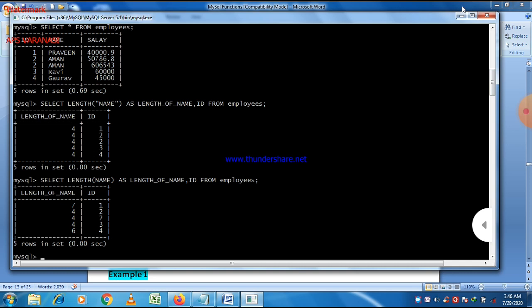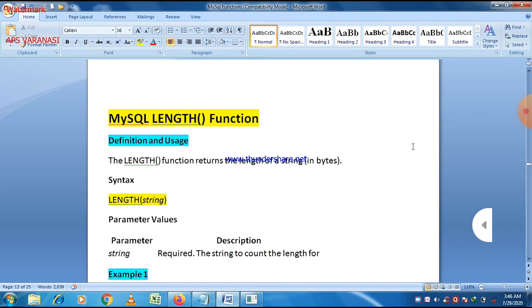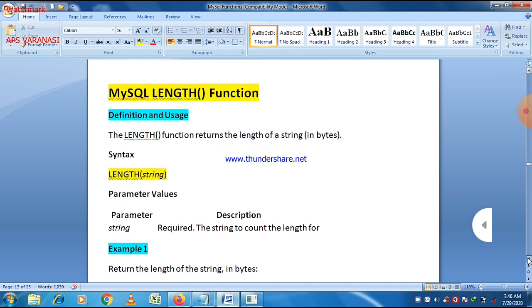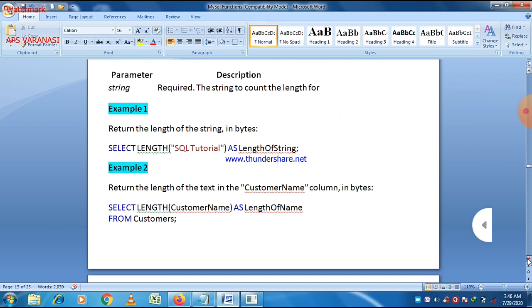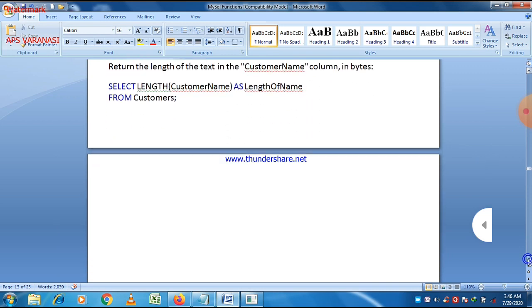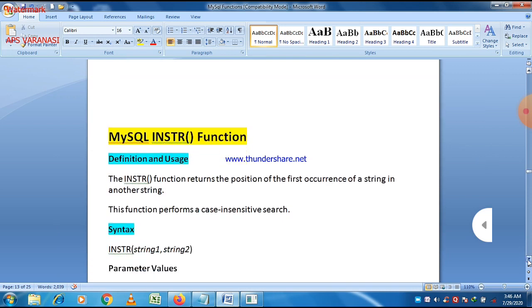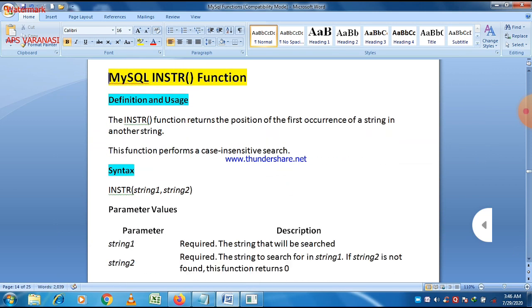Now let us check another concept. The length function is, I think, very clear to all of you. Now the second function is instr, in string. The instr function basically returns the position of the first occurrence of a string in another string.